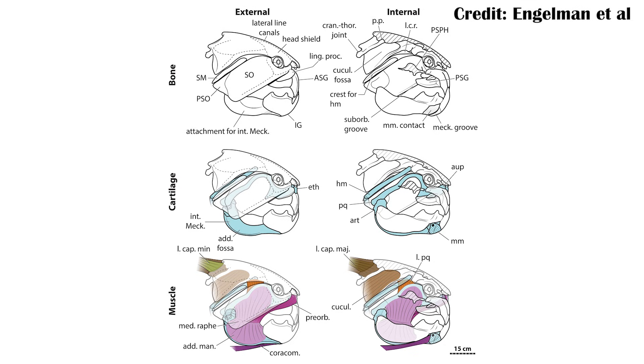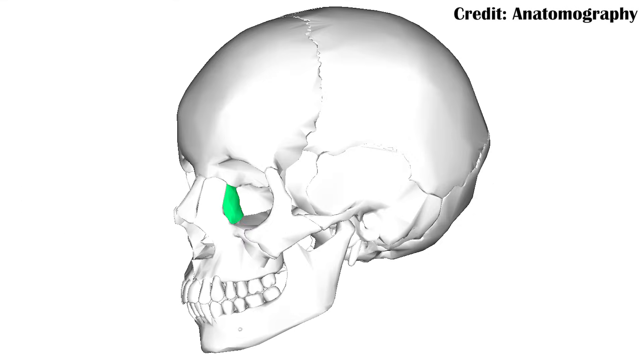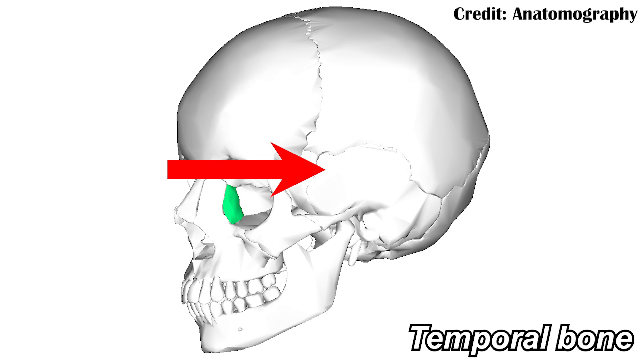That's because Dunkleosteus, while very bony, is also preserved in a way that many of the bones got distorted and flattened, meaning reconstructions of muscles took time. However, there's also enough isolated material that you can start to piece it together. And figure two in this paper is incredible — it's one of my favorite figures from any paper like this. Starting at the top, you just have the bones, both internal and external. Fish have a lot of bones in their skull, and simplifying it to humans, this would be something kind of like the lacrimal bone, which is more internal to our skull rather than being completely on the outside. Many Dunkleosteus fossils are in pieces, so many of these interior bones are actually pretty accessible, which is really convenient for these authors.